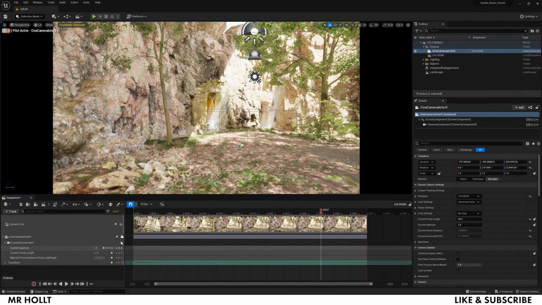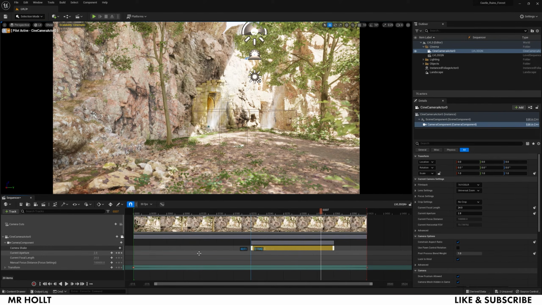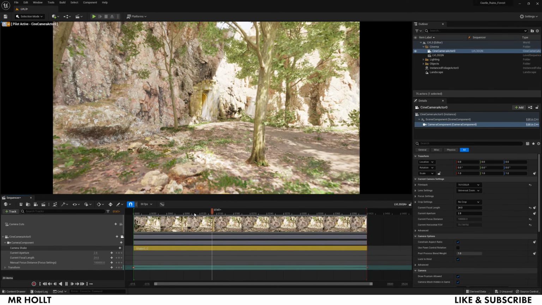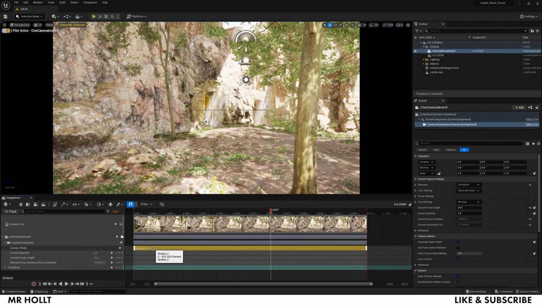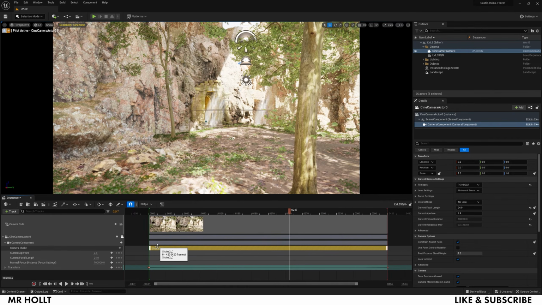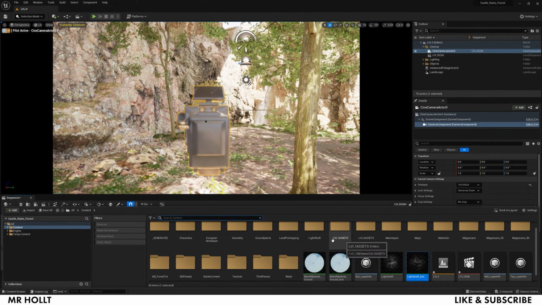The other thing you can do is also add camera shake. I already have a camera shake. I'll show you exactly what I'm using though. So let's do shake 2 for now. And so when you make camera shake, you can also do this. So it's nice and subtle. But let's show you the shake.